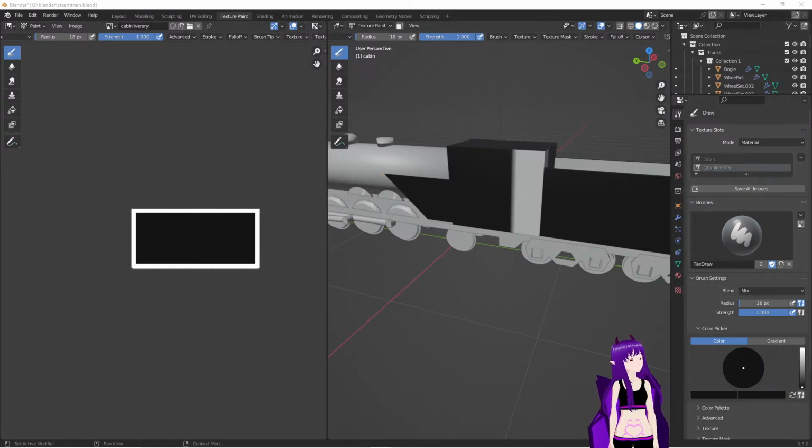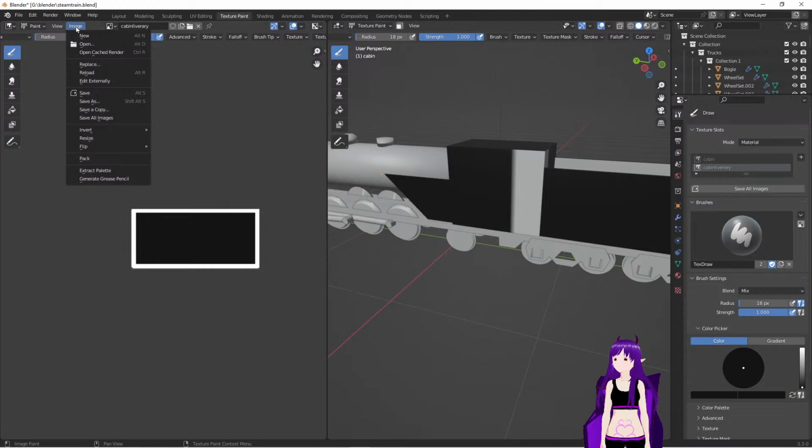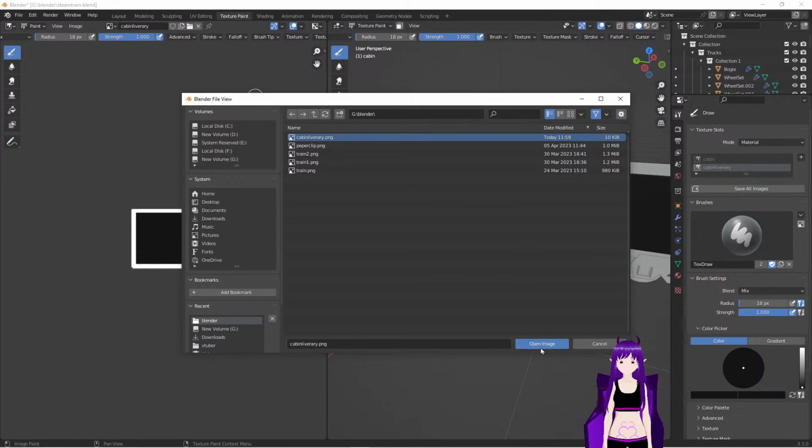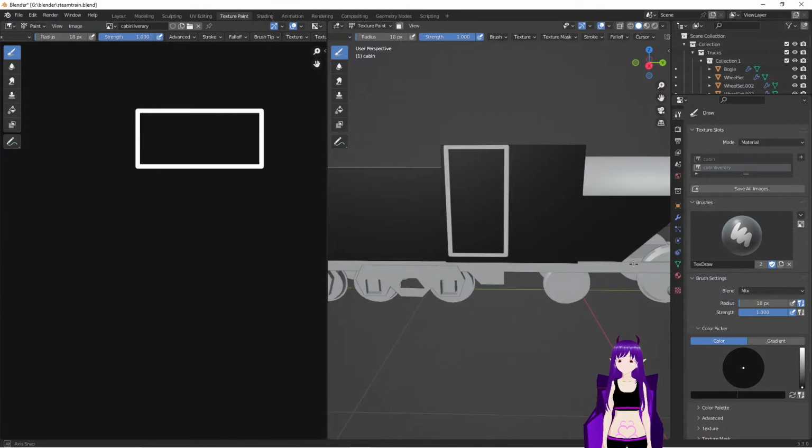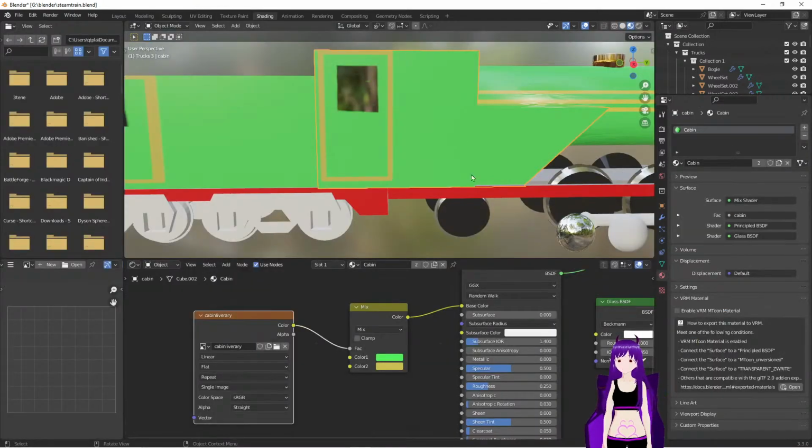Let's try that again. All right. Let's try loading you up. Open image. Now that's better. If we go back into shading.